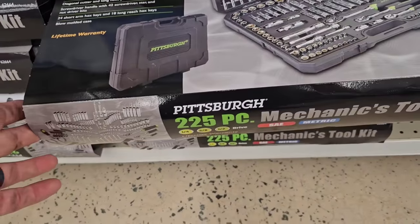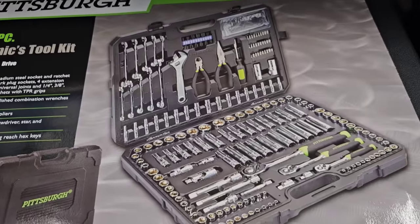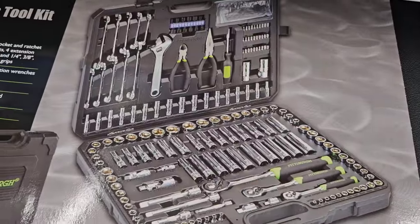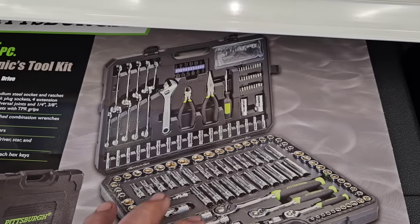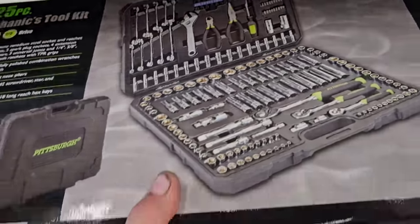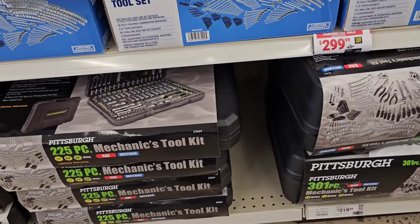Okay, so this is the set that I have at home, and it's actually a very good set, and it's very basic, but it has a lot of good tools that you need. As you see, it's got quarter, 3/8, and half, a whole bunch of selections of sockets, a few basic wrenches and stuff like that. This is a very good basic kit for home. But yeah, if you want to get something a little more extravagant, they do have the bigger ones. I prefer a smaller kit and an add-on, although you're going to be spending more money, and kind of select what you need.